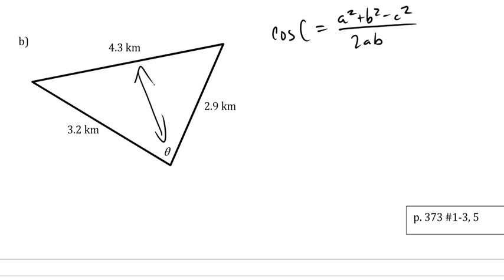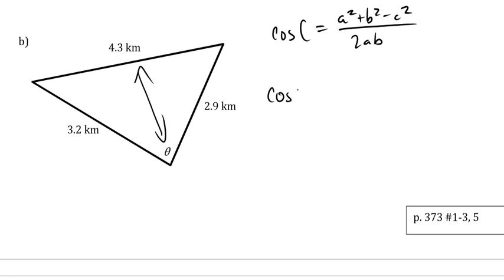Now, be careful. It's not because it's biggest. In Pythagorean theorem, C is always the biggest one because it's the hypotenuse. Okay, stop writing and look for a minute. That's not the case in this question. 4.3 is C because I'm looking for the angle across from it. If I wanted this angle up here, I would put 3.2 in for C. So if you put the wrong number in for C, it'll work. You'll just find the wrong angle. You'll find this angle or this angle instead of the one you were asked to find. So you'll still get a bunch of part marks, obviously, if it was on a test.